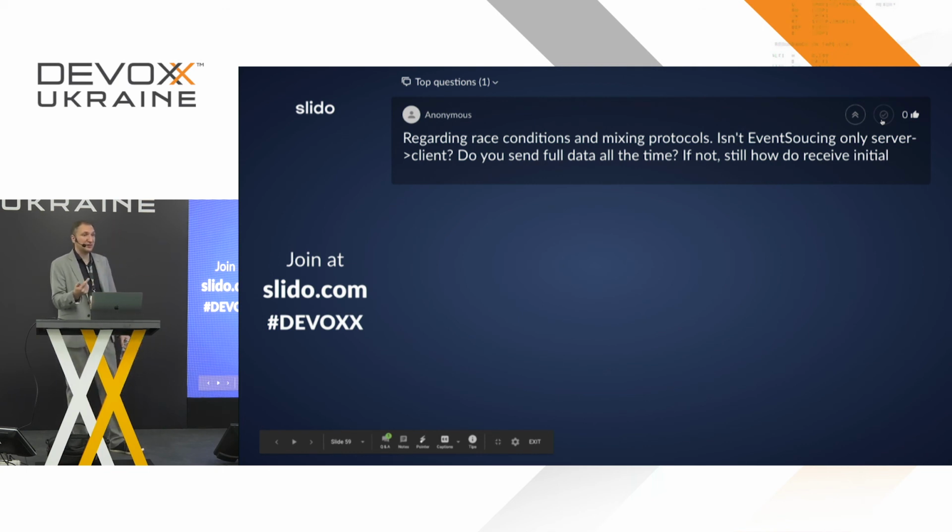And as a result, when you have a new connection with the same browser that already knows some data, you can, as a backend developer, just send updates after the current state. It's very cool stuff.